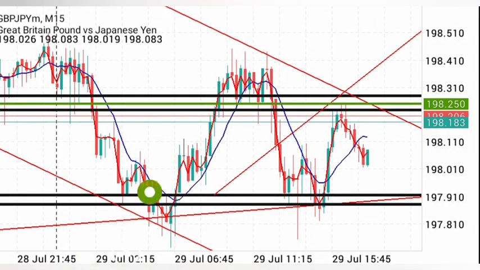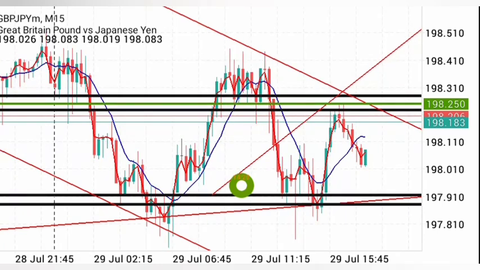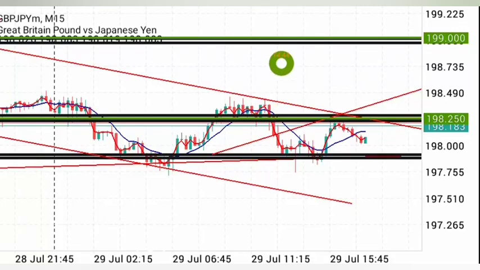So this is the trade I took today, guys. I waited for the confirmation. I waited for this red candle to break above and the candlestick to close above it at my support level. So when price came to my support level, price created this W pattern and it closed above this blue line. Once it closed above this blue line, that's where I entered my trade, put my SL here, and my TP was this level here, which I told you.